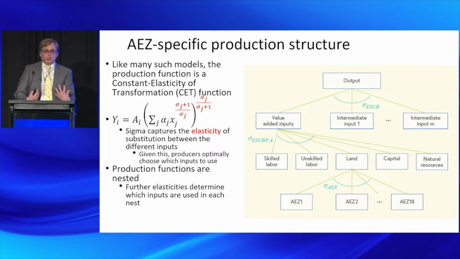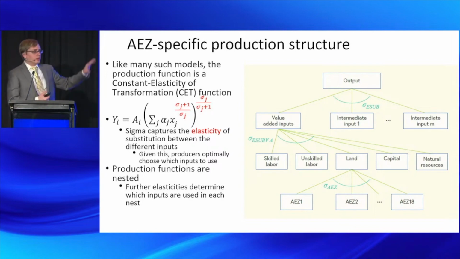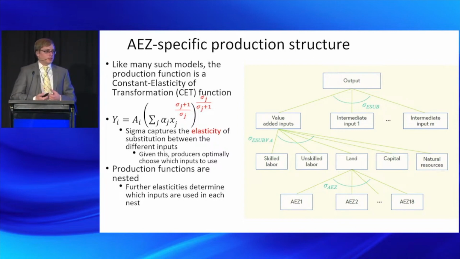So the point is, we're trying to add a lot of the realism, and this is important because things like agriculture, and also, as I'll get to, ecosystem services, are hugely spatially heterogeneous, and that's been a theme that's come up throughout. So this structure is there so that we can say specific things that still rely on basic econ theory, but give us enough flexibility to parameterize it to match that complexity, that spatial heterogeneity.